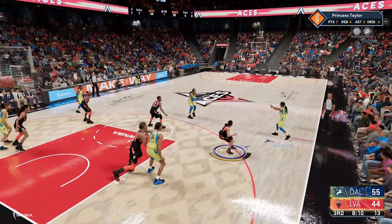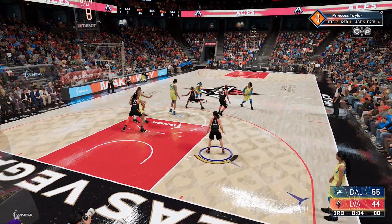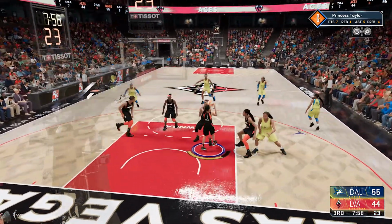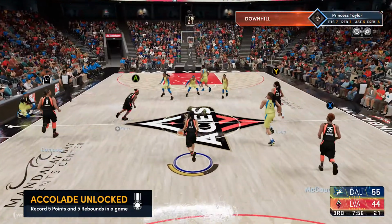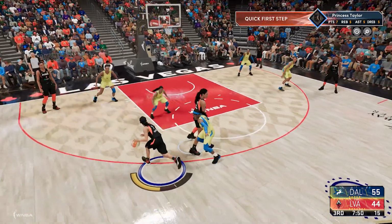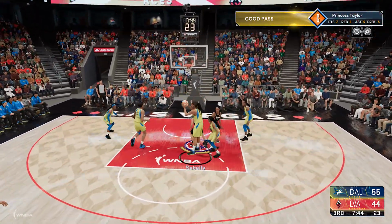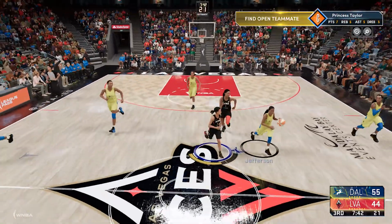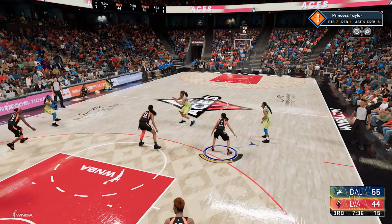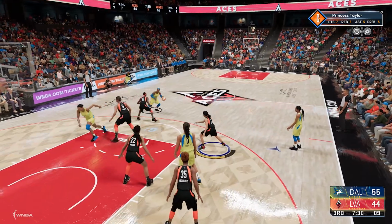Thornton outside. Jefferson. Ogunbowale, Gray defending. The 17-footer. Ogunbowale, no good. Well, that's just not a sight you see very often because she has a great feel for that jump shot, especially when she's open. Pass to Cambage. And it's off the back of the rim, no good. Now here's Jefferson. Boss defending.